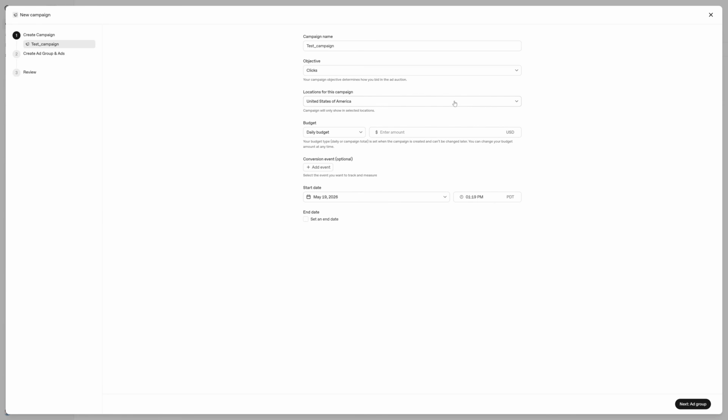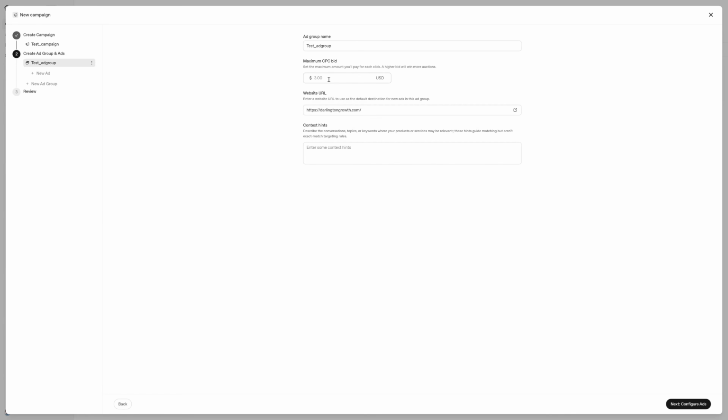But we're just going to select the US of A, and then you can set your CPC bid, which is just the max that you want to pay for each click. They recommend a minimum of $3, which is an interesting price point. And I want to talk about this a little bit. $3 is kind of expensive in the advertising world, depending on your business. Now, if you're a law firm or an insurance place, $3 is probably not going to cut it for your bid. But if you're in e-commerce, $3 is already outcompeting your shopping bids and your meta bids.